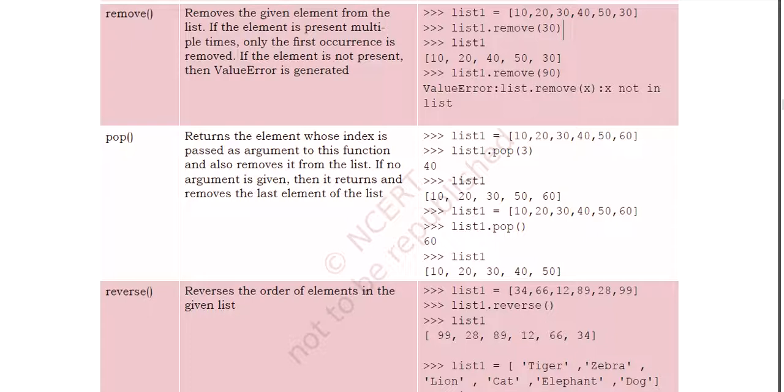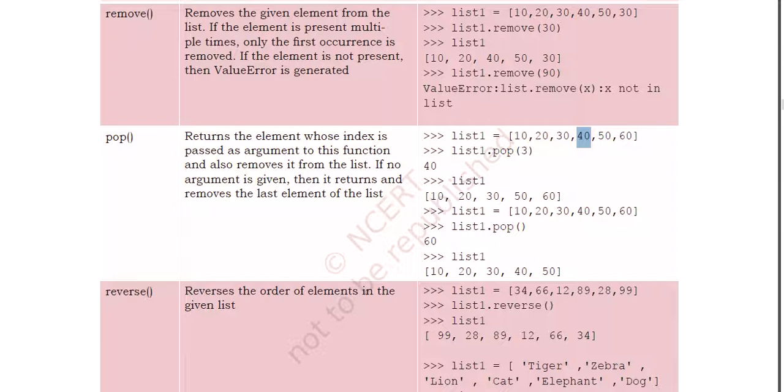Okay, so see here we have these elements. So this is 1, 2, 3, so it will pop this 40, because indexing starts from 0. See here, list1.pop(3) will take out this element, and after that if you write list1, then you will see that that element is not present in the list. So pop will just take that element and remove it from the list. Clear?